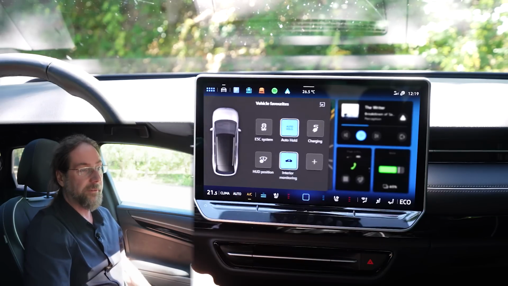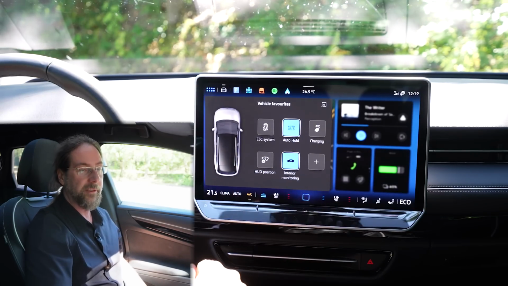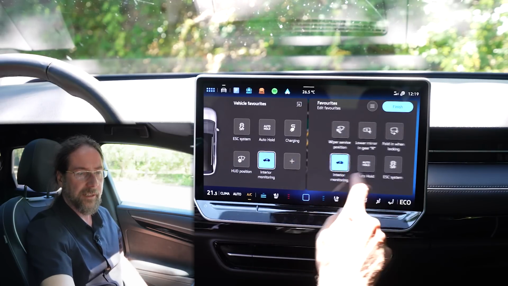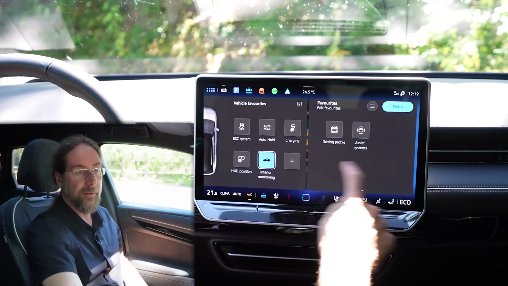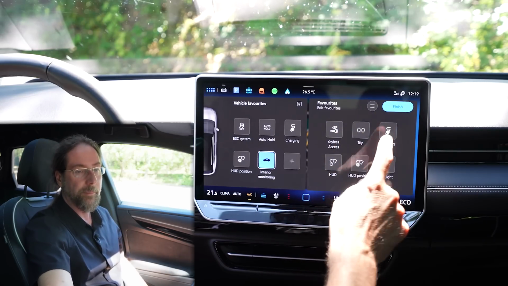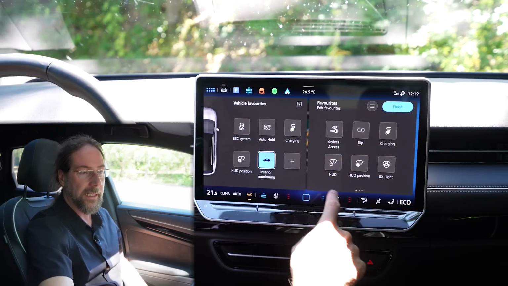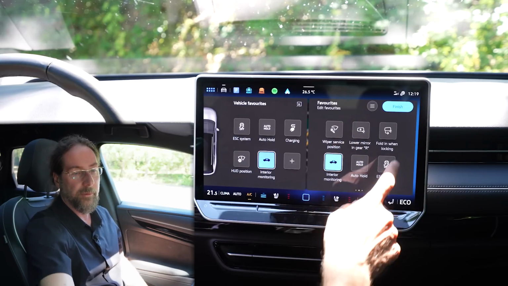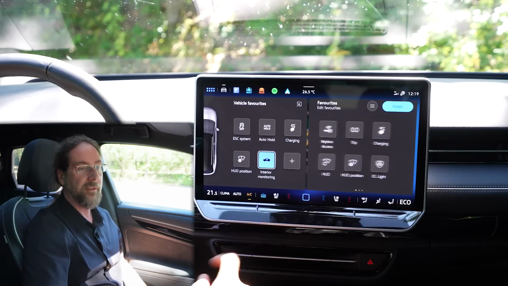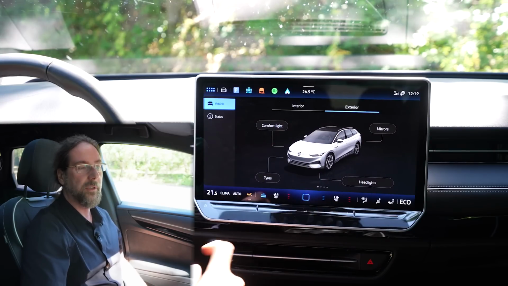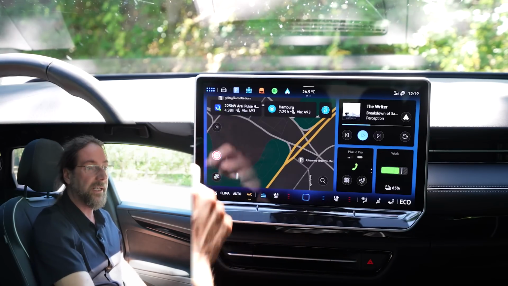The vehicle favorite is here. You have 6 favorites that you can choose. Again, press long, and then you have 6, 12, 14 different ones that you can choose from. Keyless access on/off, trip reset, charging, head-up display on/off, ID light, wiper service position, interior monitoring, auto hold, all of these different things. And this arrow here sends you to the vehicle menu, but we're gonna do this in a second.